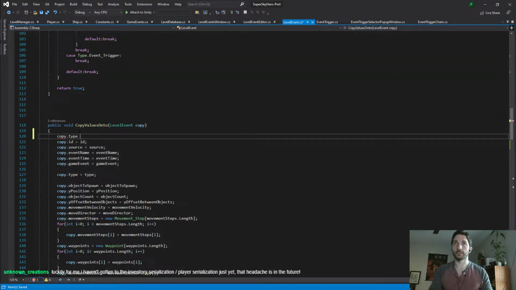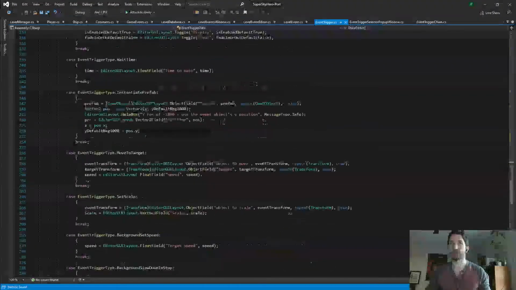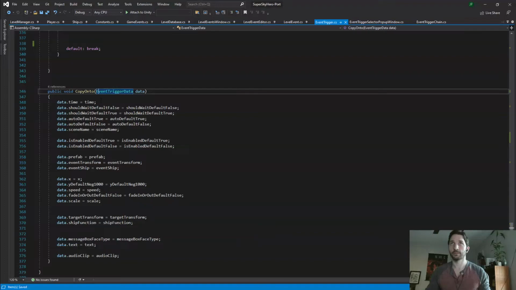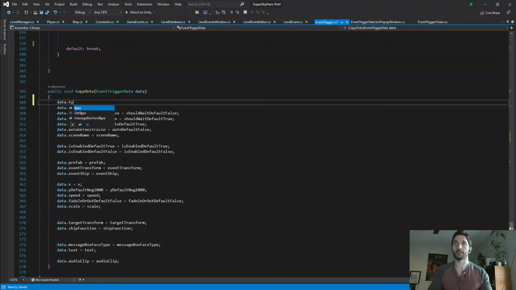Copy that type. Oh, that doesn't make sense. There's a copy method here, right? Yeah. Luckily for me, I haven't gotten into inventory serialization, player event serialization.